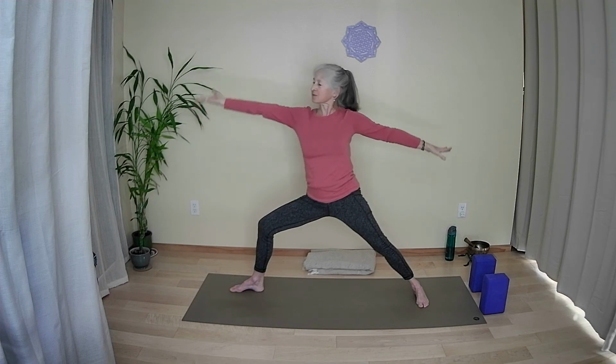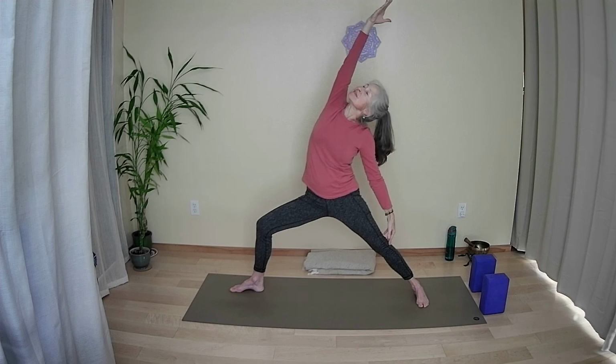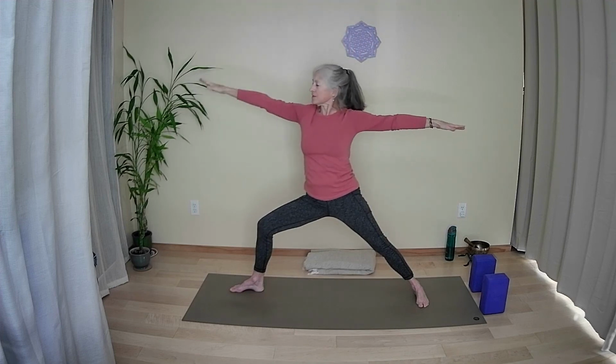Warriors are great for building strength, resilience. And notice your breath. See if you can find some ease in your breath and maybe some softness in your jaw or your gaze. And then option, reverse your warrior, right arm up, left hand lightly on your back leg. And then inhale, come back to warrior two.